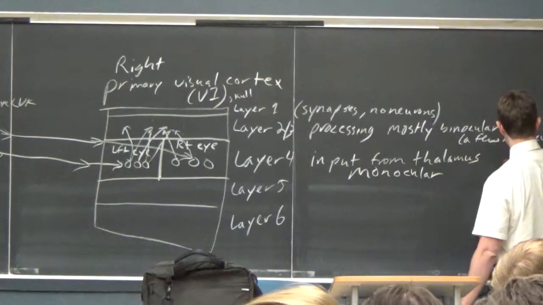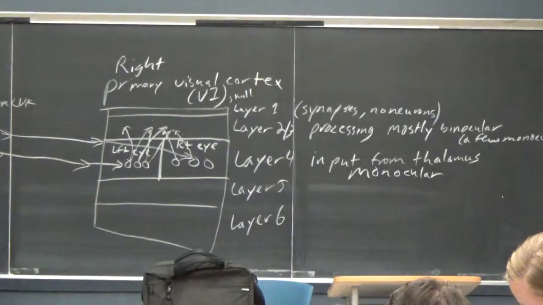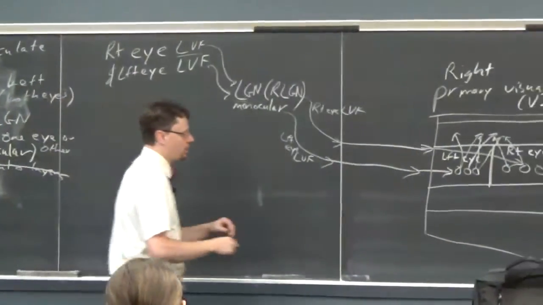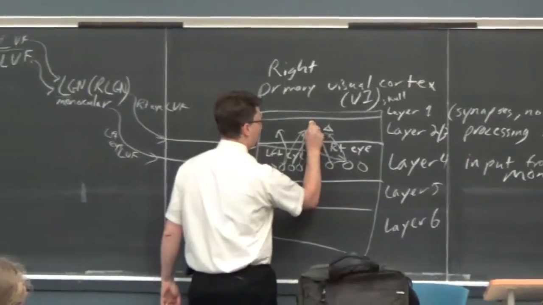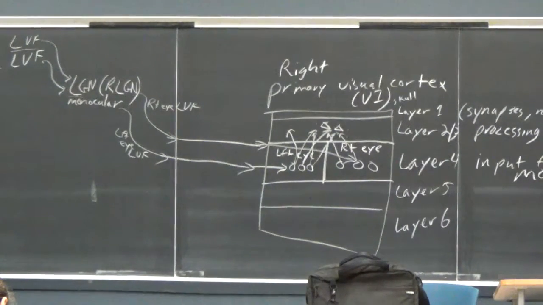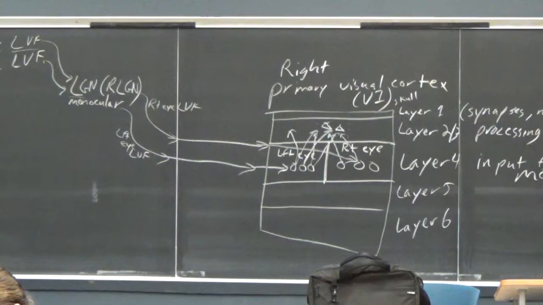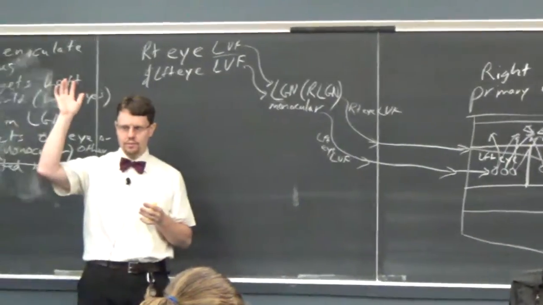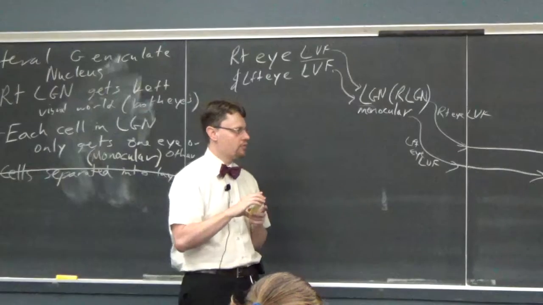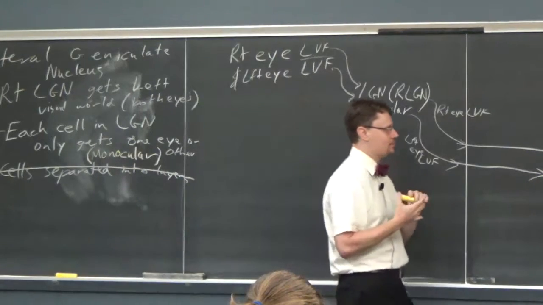So this is our magic spot where, for the first time, information from the left eye and information from the right eye are meeting up in the same neuron. So we have a neuron here, a neuron here. These neurons are the first neurons that get information simultaneously about what the left eye is seeing and what the right eye is seeing. And so this is going to be the magic spot where depth perception begins. Any questions about that? We'll come back and talk a little bit more about depth perception in a few minutes. But that's the magic spot, especially since we're talking about depth perception.